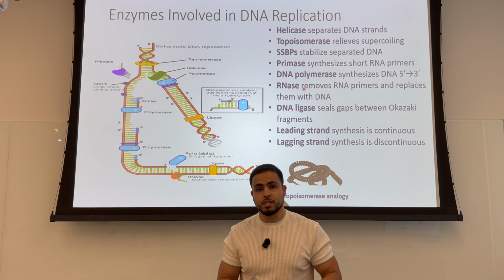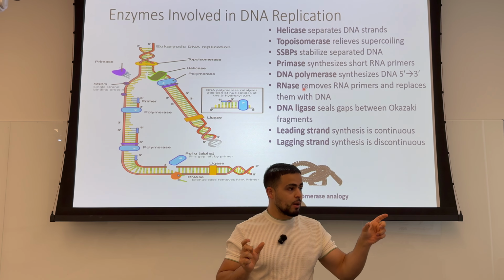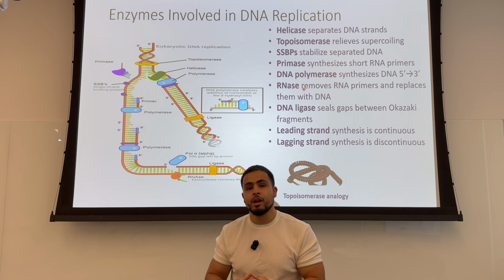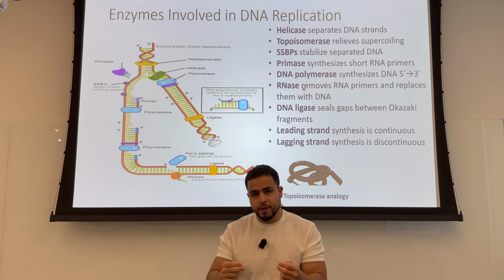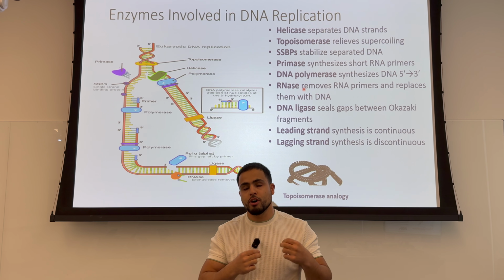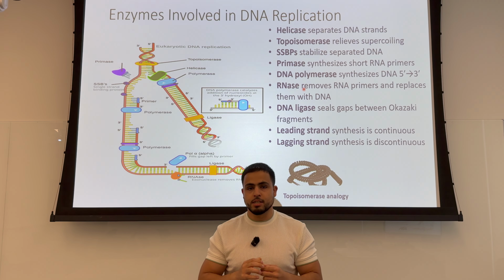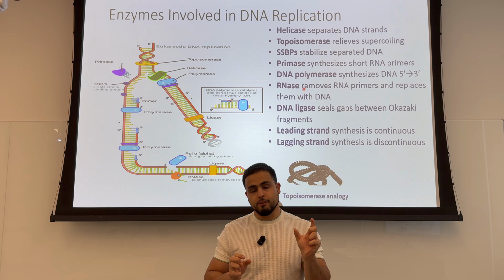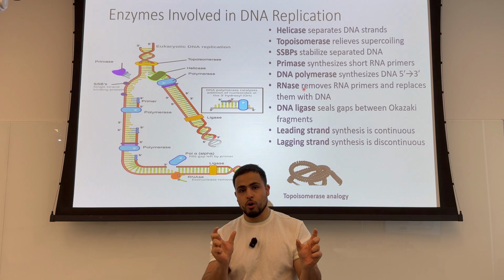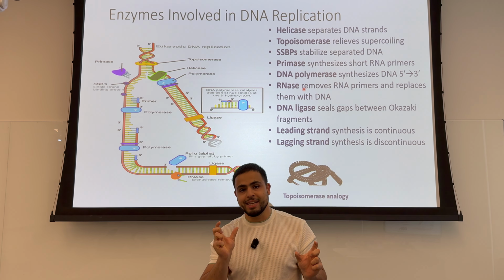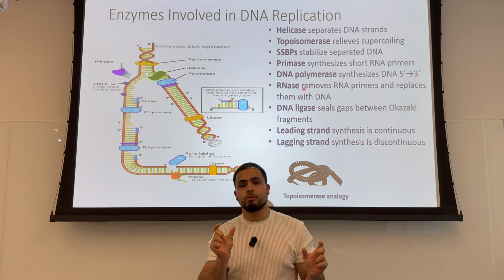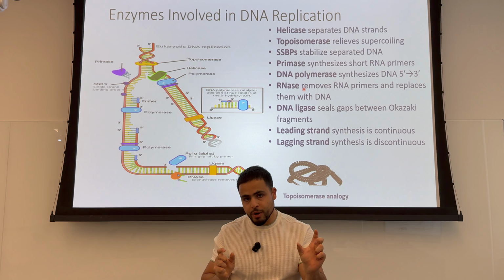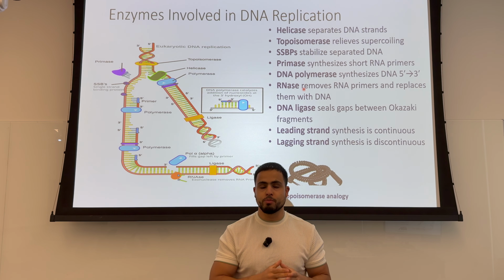What RNase is going to do is essentially this: when the primase enzyme added those RNA primers, they are ribonucleotides, the nucleotides that are associated with RNA. Recall from our previous discussion on the structure and organization of DNA that the nucleotides involved in DNA lack an OH at the 2' carbon atom, whereas the ones involved in RNA contain an OH on their 2' carbon atom.